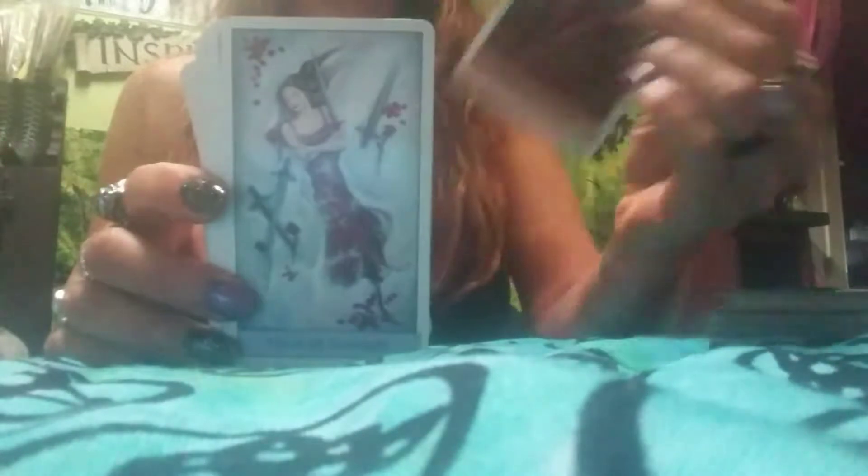Then we have the Crystal Visions, which is also another deck that I did a video about for beginner decks. The Crystal Visions is a beautiful deck by Jennifer Glasso. I use this deck a lot because when I do readings for clients or friends or family I really enjoy it — I think it is superb, the coloration is very beautiful. If you don't have this deck I highly recommend it; it's another good beginner deck. There are a lot of fairies in it, and the Pentacles look like candy to me, or eyes.